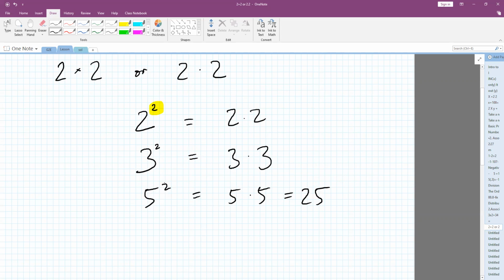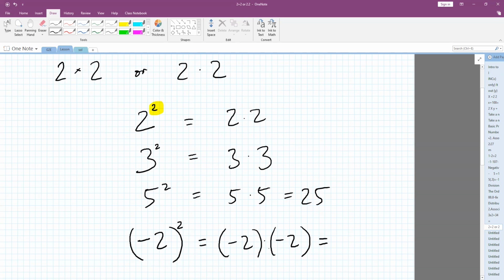Now you see the meaning of this notation. When you have a number at the top like this, it simply tells us you multiply with the same number twice in this case. Now what about if you have, for example, minus 2? In this case, if we have a negative, I will have to put a bracket, but I still have the power of 2. So what's that? Negative 2 times 2? No, this is actually the same: negative 2 times negative 2. So you exactly multiply with the same number here.